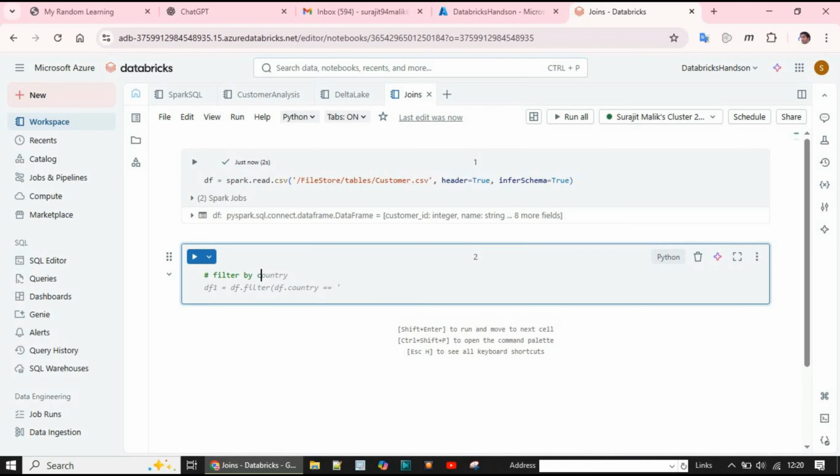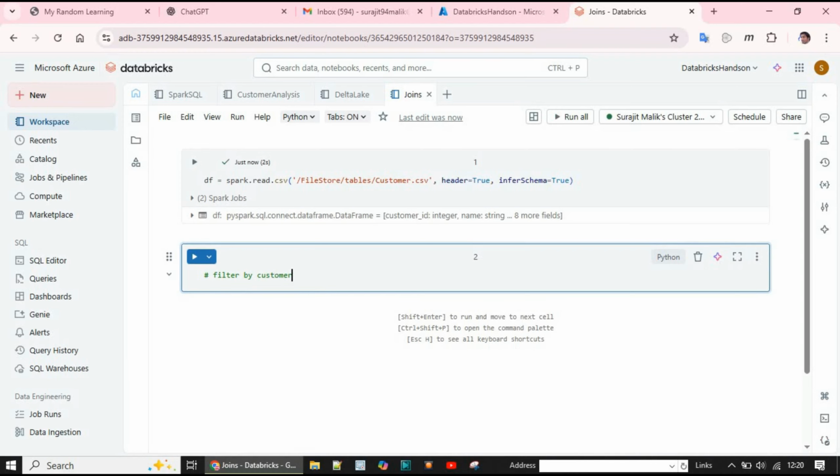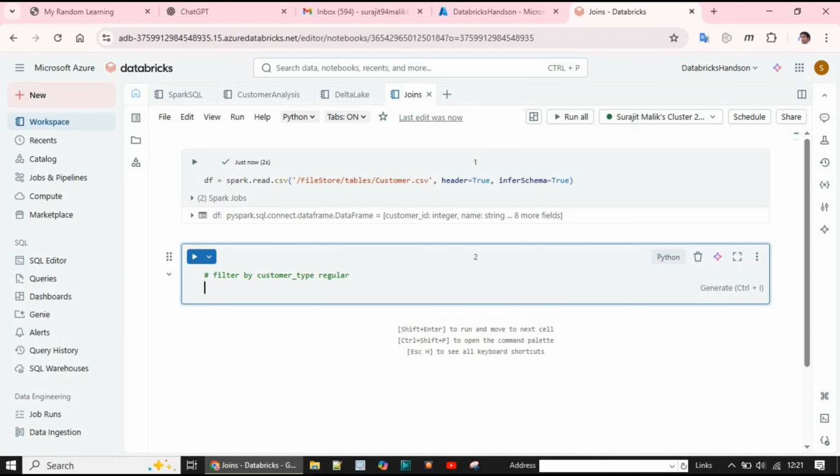I'll create two different data frames by filtering the customer type so that I can perform the join between them.